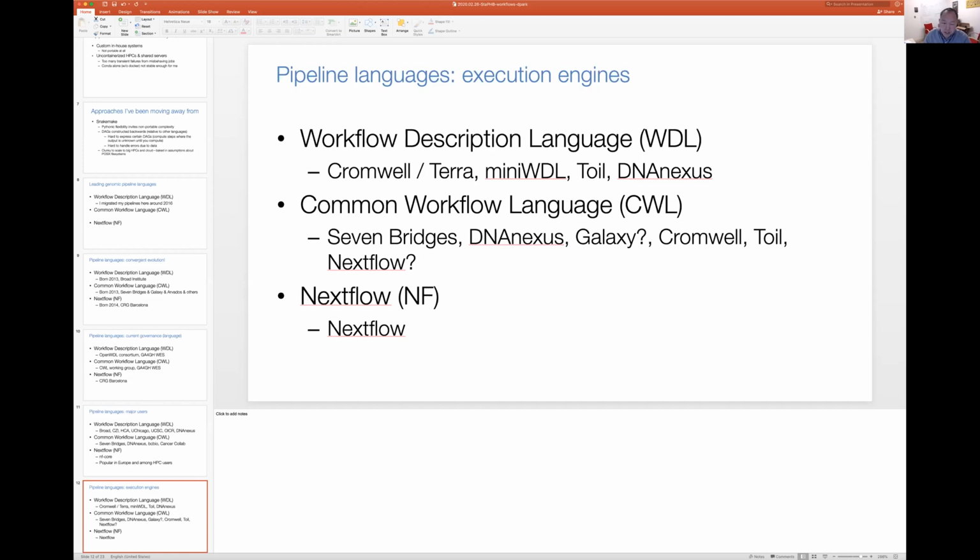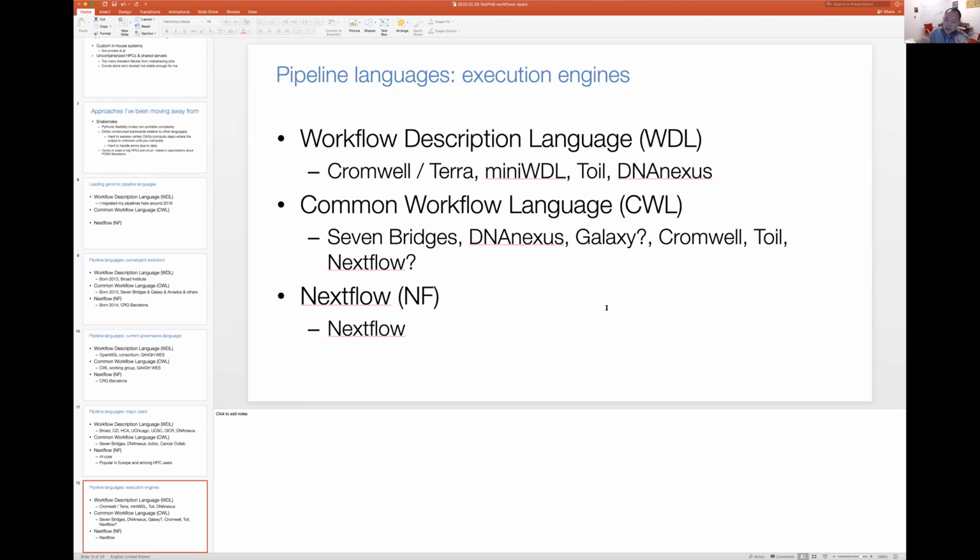The WDL language's primary implementation is an engine called Cromwell, and I'll talk a little bit more about that later. Cromwell is a software package you can download and use to run WDLs. You can set it up in different ways in your setup, like running it on your compute cluster or your big compute server, or using it to spin out jobs to the cloud. But there are execution engines, and there are also platforms, especially for the first two, WDL and CWL.